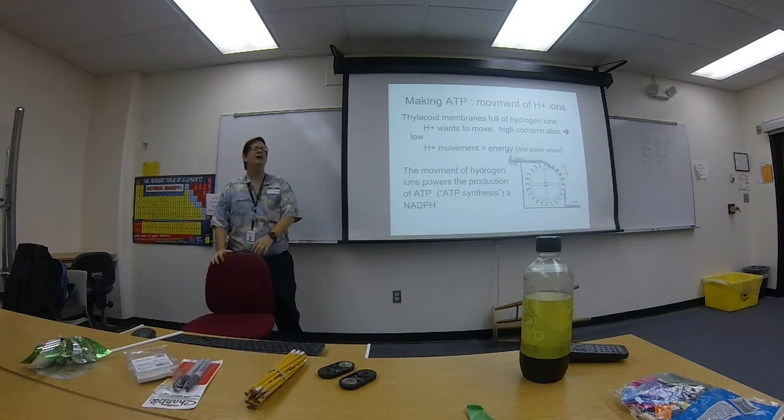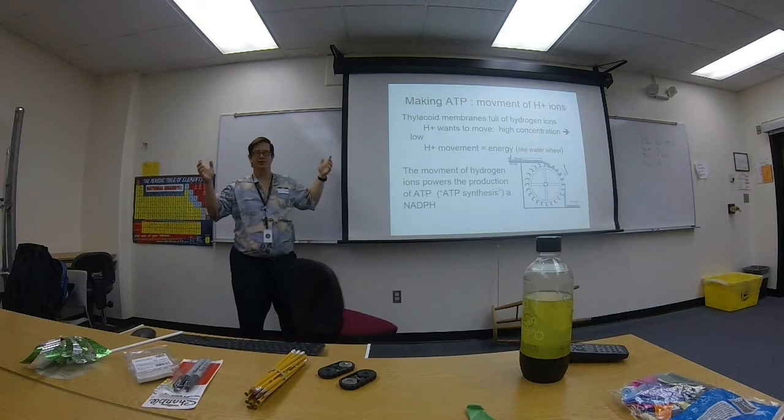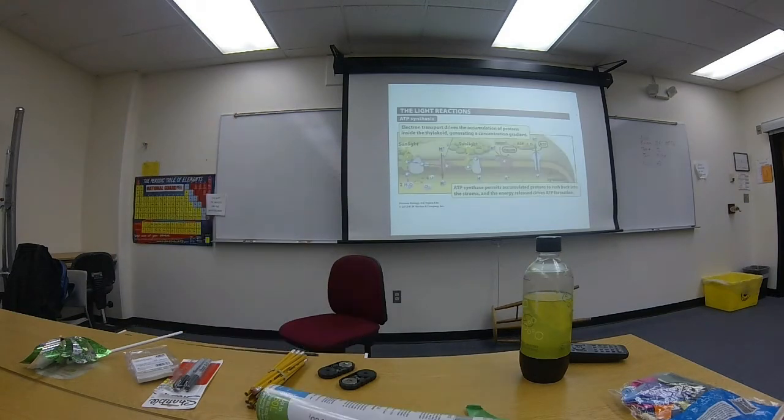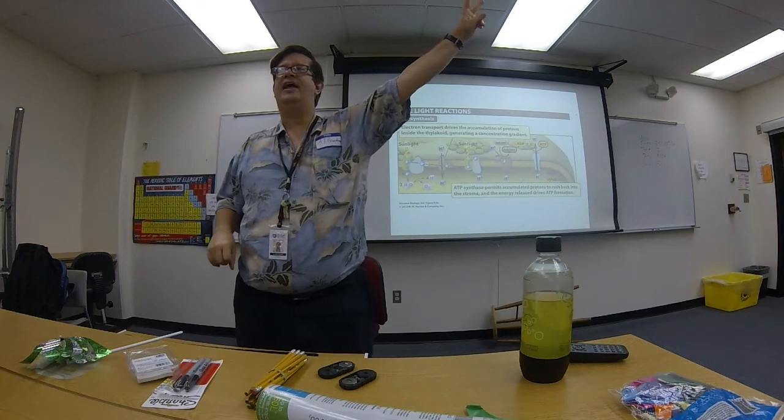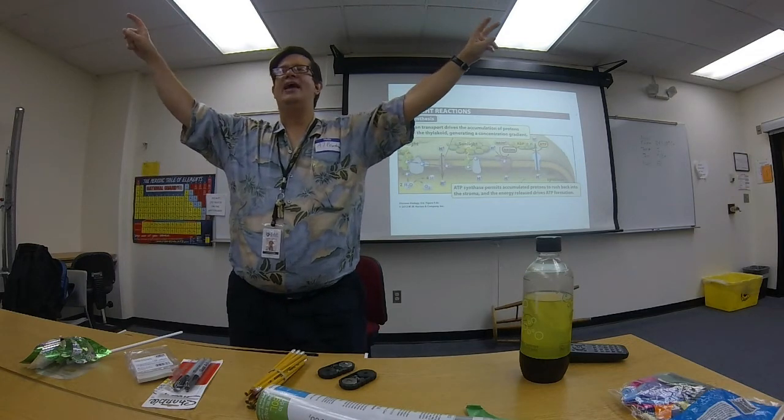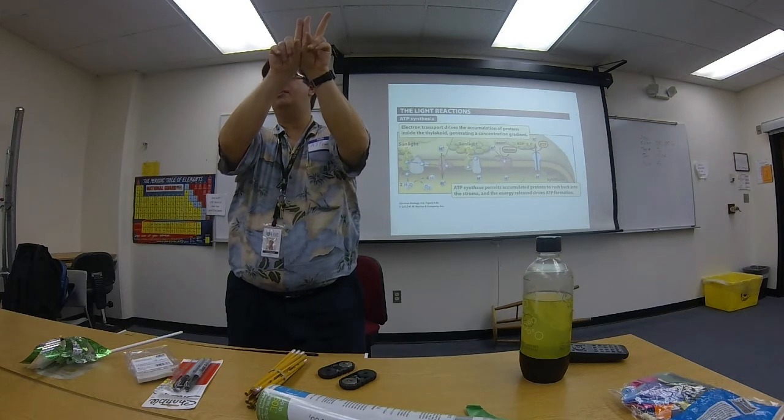How does it make ATP? Hydrogen spins it around and it makes ATP. Good? When it spins, it grabs this, it grabs that, it smashes them together. You've seen a water wheel, and you know that when the water wheel turns on one end, it does work on the other end. Same thing. When the ATP synthase is spun, not by water, but by hydrogen, it does work. The work it does is hooking adenosine diphosphate, with two phosphates, to another phosphate. If you take the 2-phosphate ADP and you add a phosphate, you've made ATP, the high energy 3-phosphate molecule.